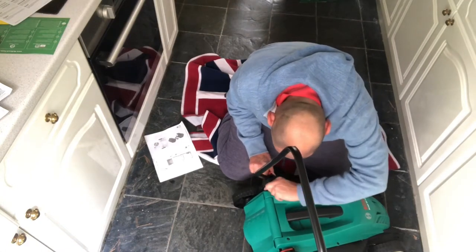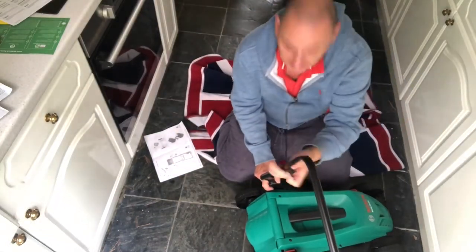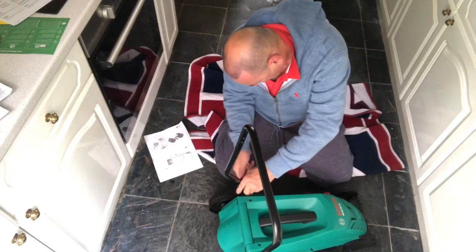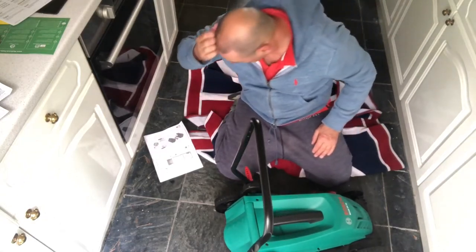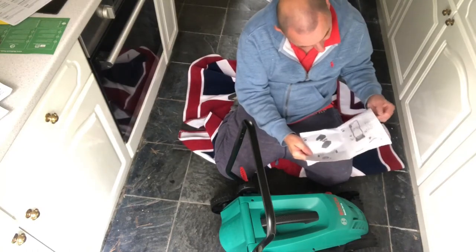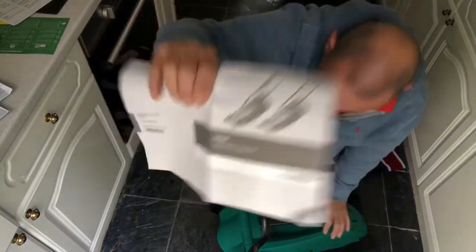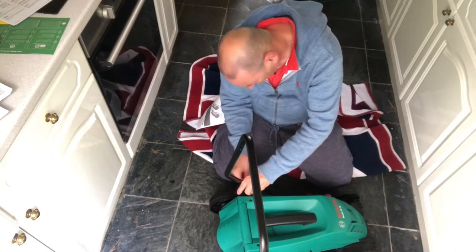Right. Well, I mean, it's so unclear. You see these two bits sticking at the top, okay? They go into the square hole in here, rather than the other way round. Then it'll go in. So I'll do that now. And I think maybe that'll tighten up then. Yes. There we are. So that's one side in now. I don't know if that's right or not. Should it be the other way? Oh yeah, it should be the other way. Look. The other way. I've got the bend going the wrong way round there, so I'll undo that. Turn it round. All right.